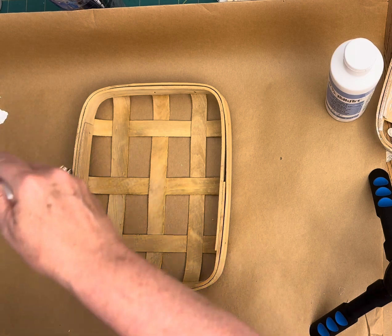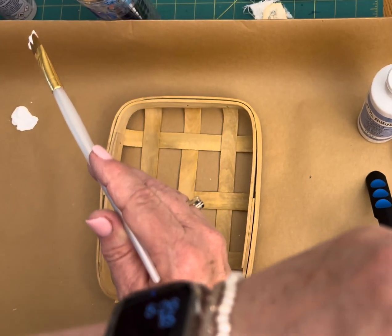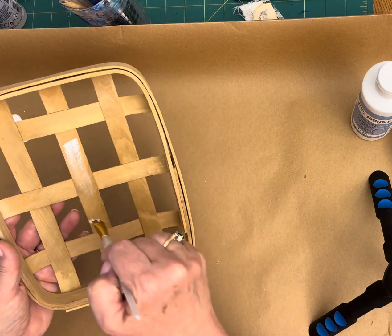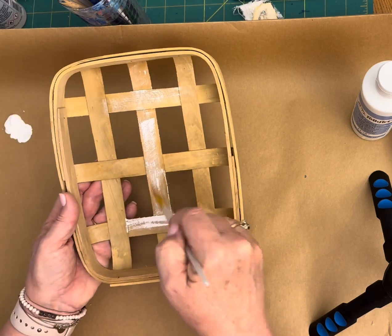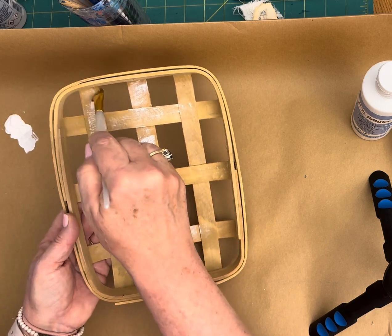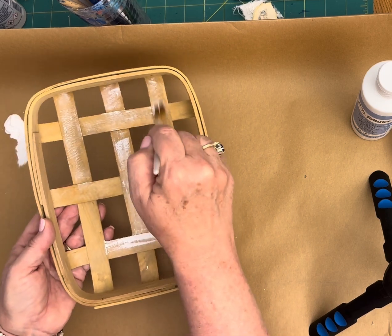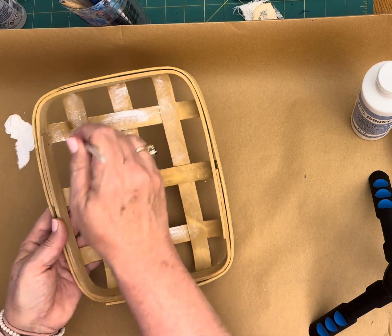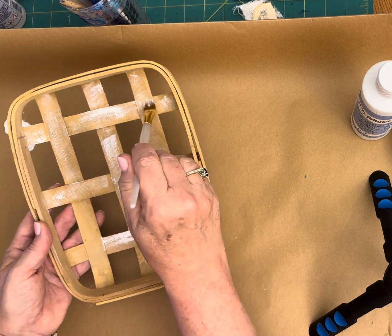And if you can see, just move the camera over a little bit. Oh, see there. I just put a little dab on my brown paper, just putting a little bit on my brush. It's as simple and easy as this. Just brushing it on. I just want to give it some texture, a little bit of color, even though white's not really a color. But just a little, so that it's just not plain. I guess that's the word I want to use. I just don't want it plain.